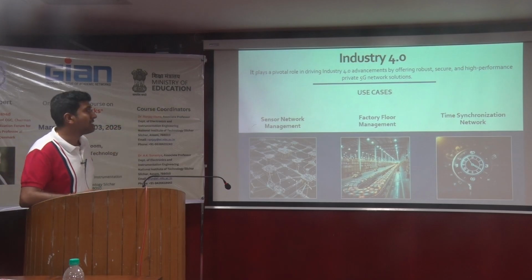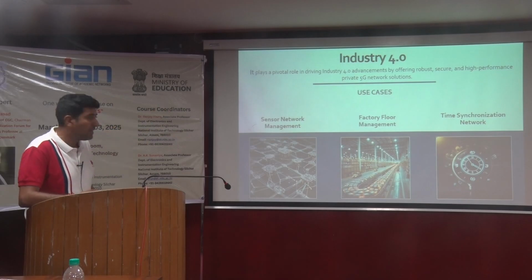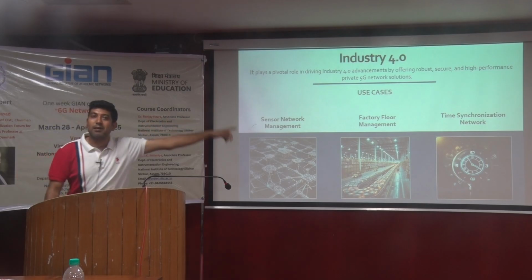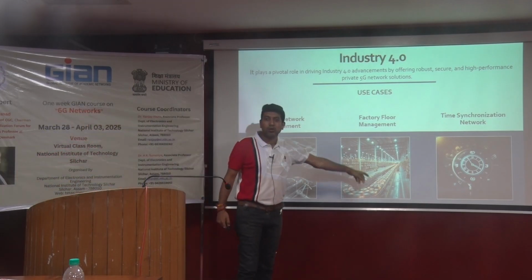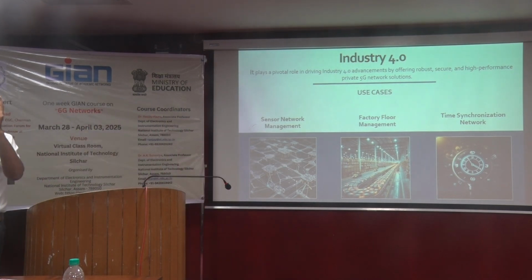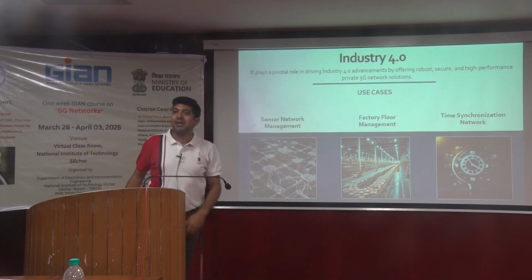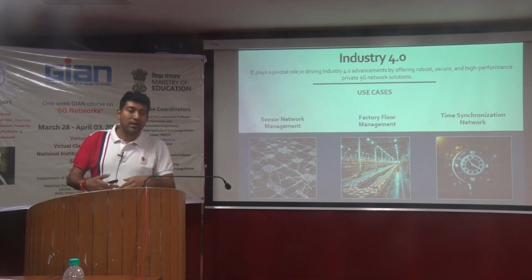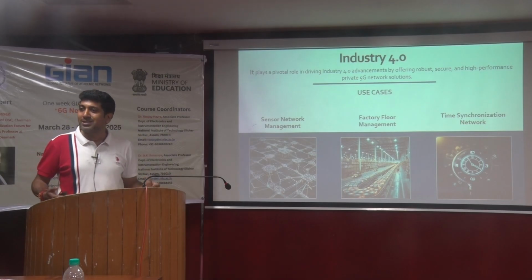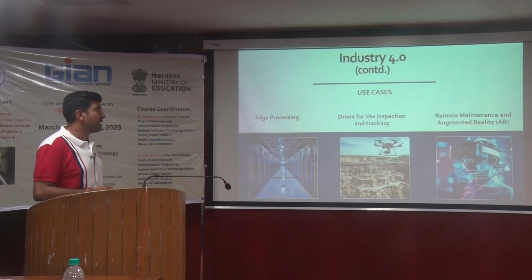Obviously it has to be robust, it has to be secure, and some of the examples here, as you can see, are sensor network management. This is how you manage your sensors. Factory flow management is a very good example of what industry 4.0 is all about, because you're not only using the three features, which are IoT, AI as well as robotics, but at the end of the day you're also making it more automated, so that your manufacturing, your entire processing becomes more and more automated and not manual. So that's what is expected.